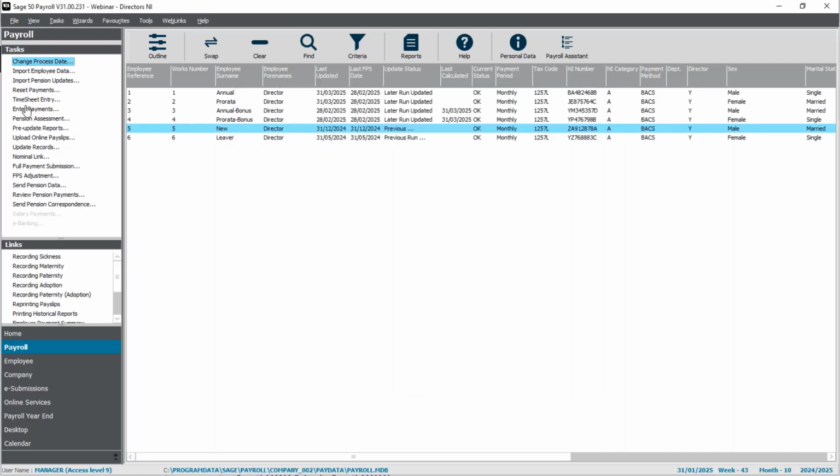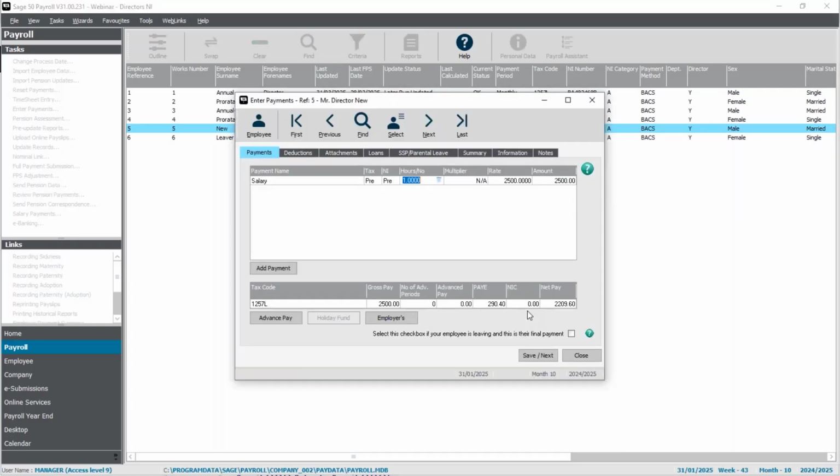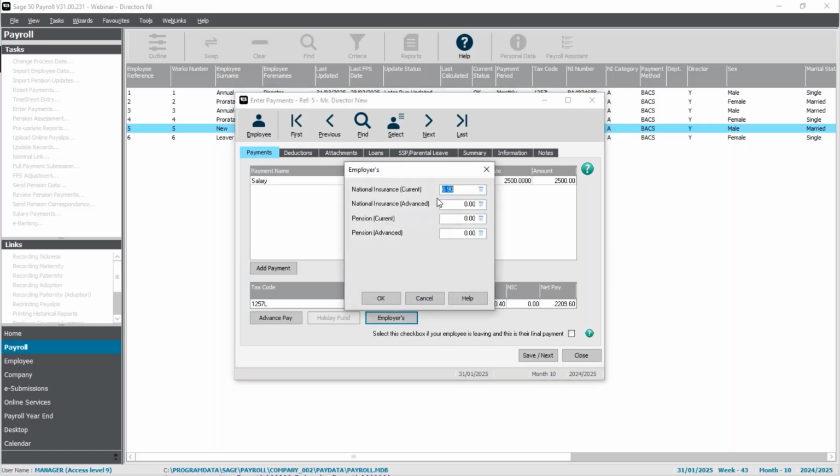Once you've made that change, you can then start processing them as a director. This is the employee's earnings each month, £2,500. And actually in this first month as a director, they're not paying any national insurance. So their earnings to date as a director are below that primary threshold. The employer is paying some national insurance. At this point, they have reached the secondary threshold, the adjusted secondary threshold for someone that became a director on the 1st of January.